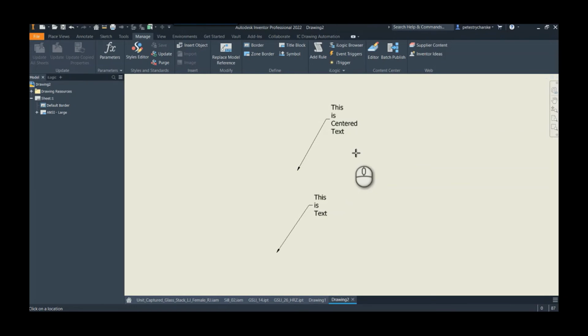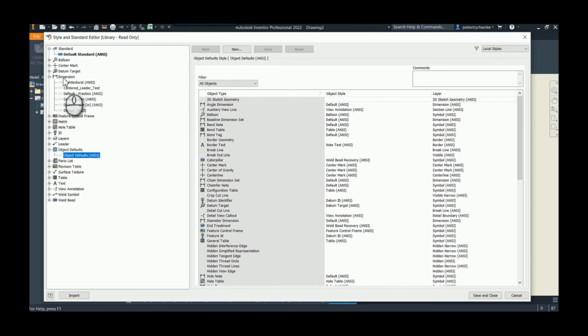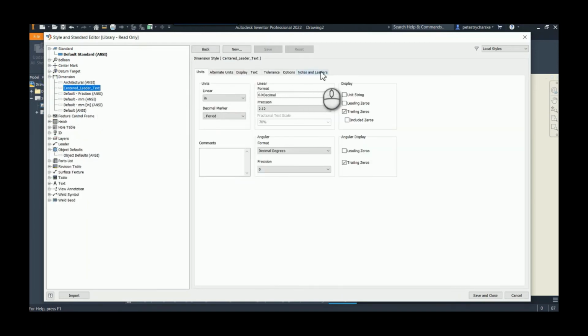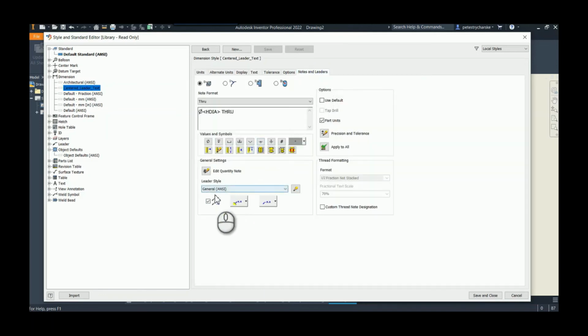But you might say to yourself, well, hold on. I set it to be horizontally centered as well. So the "is" should be kind of over the T and the E here, right? Well, there's one additional setting that tripped me up that I want to show you. So if you run into this and it's centered vertically, but it's not centered horizontally, go back to your styles editor and there's a very obscure checkbox in the dimension style. So if I come back in here, find the notes and leaders, down here in the leader style, there's this one, justify the text to the leader. Make sure that's unchecked, and then it should follow your text style. So again, super obscure. That's why I want to highlight this on its own.